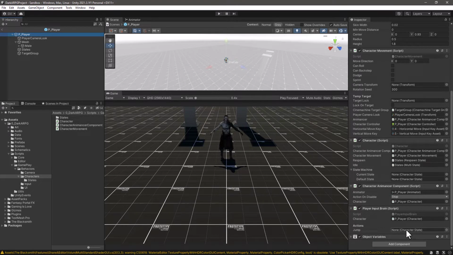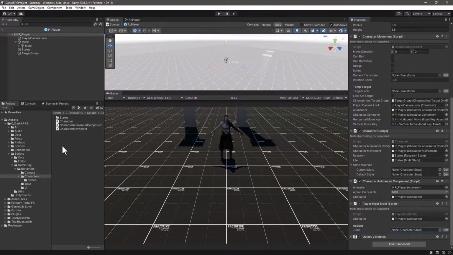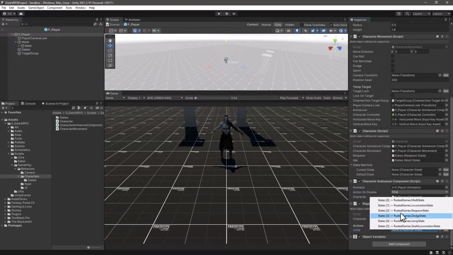If you have, sorry, not Animancer, but the Inspector Gadgets plugin, it will be just a matter of selecting our states game object and dragging it into the slot here, and it will show you which state you want to select or choose from.